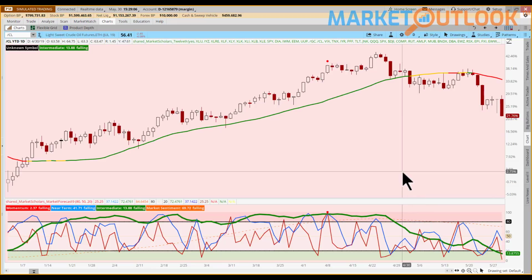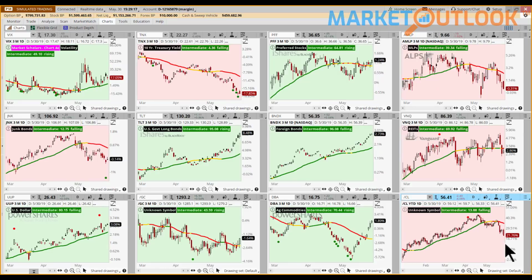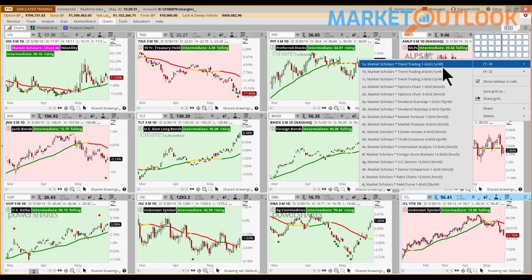And that remains a concern for this market because, of course, crude oil is oftentimes a barometer or a proxy for economic activity. And when you see crude oil starting to struggle like it has, it leads you to believe that some of those energy and industrials and material stocks are going to have a hard time making profits in the future. Let's go ahead and take a look at our next chart setup now.